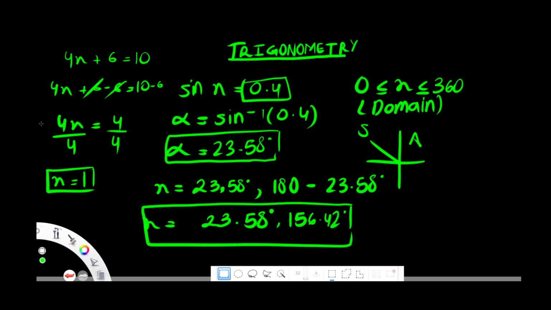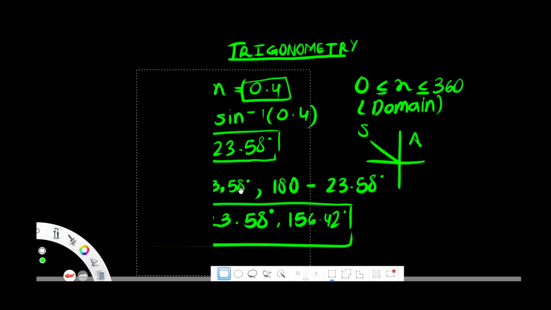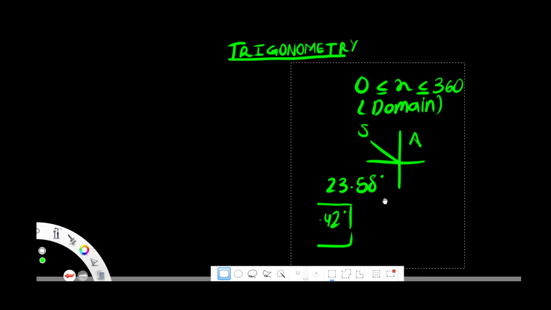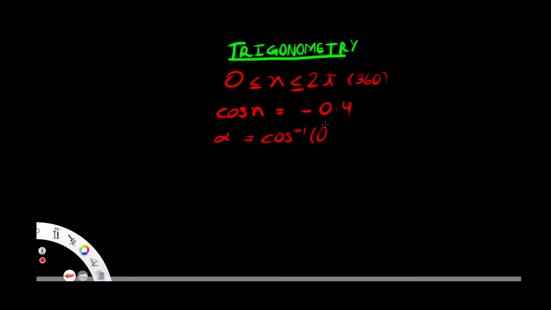Let's solve the last question for the day. This is going to involve radians, and it's very easy, and I will just show you how to solve the given question in terms of radians. So let's say this is some domain 0 to 2 pi. And we studied earlier that 2 pi is the same as 360. So this is a question, cos x equals negative 0.4. So alpha equals cos inverse 0.4. We will consider this negative sign later, and we'll see how we use it.